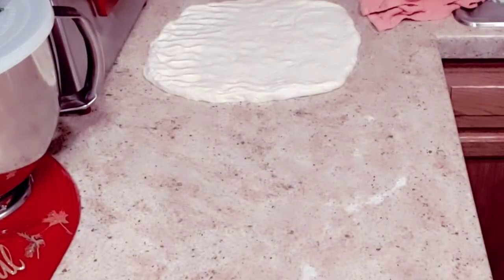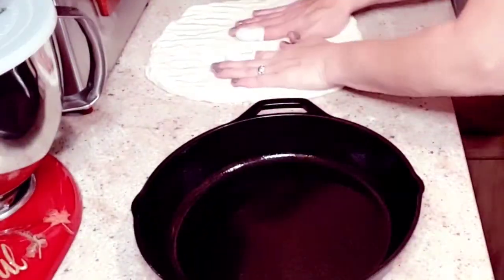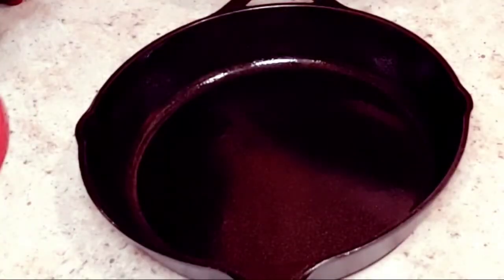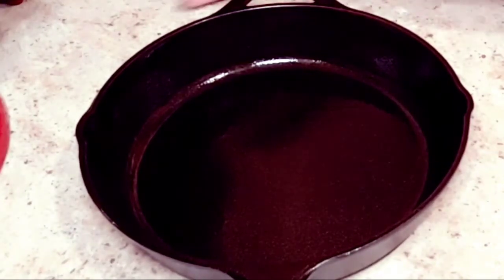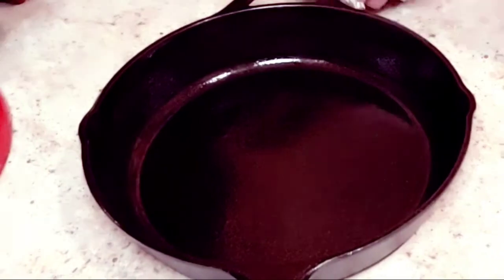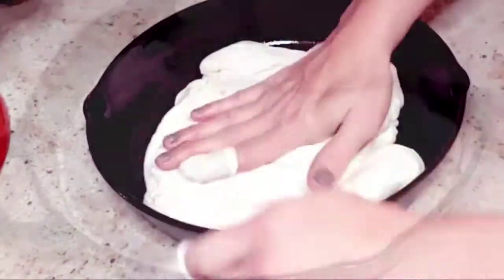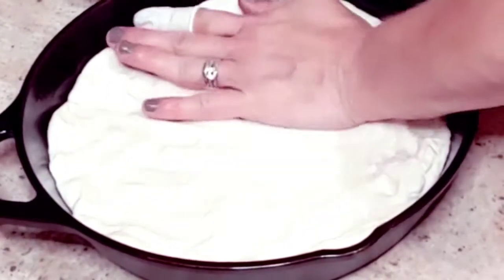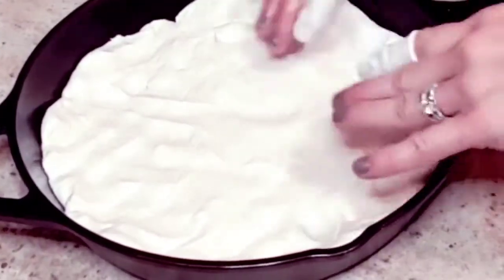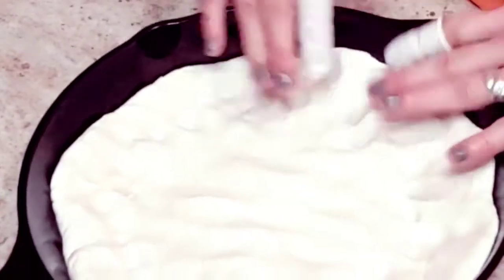So let's get our skillet. Okay, we've got a good greased and seasoned iron skillet. And we're going to attempt to transfer this over. Now, we may have to rework it a little bit, but what you really need to do is pick it up like this and go ahead and put it in your skillet. We can work this in the skillet, okay? I don't even think I'd use a rolling pin. I just get it to where you want it, fold it a few times, and transfer it over into your skillet like I did. Just kind of ball it up and transfer it over.